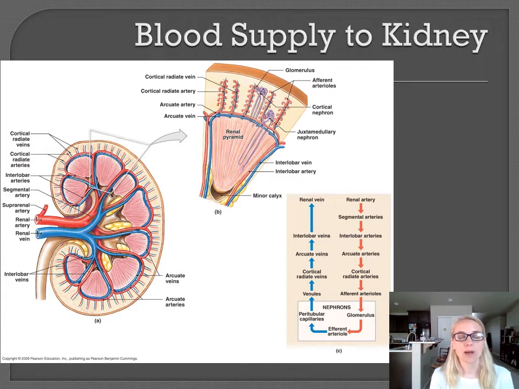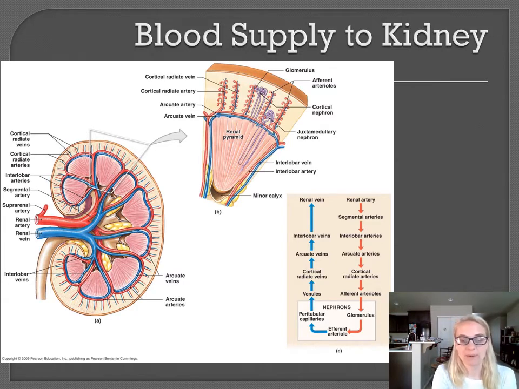So you have this very intricate blood supply into the kidneys. That's where the filtering is going to happen. And then you have to drain that blood back into general circulation now that it's clean and filtered of all the waste products and acids and things like that. So we have almost a mirror image of blood flow into the kidney as we do out of the kidney.